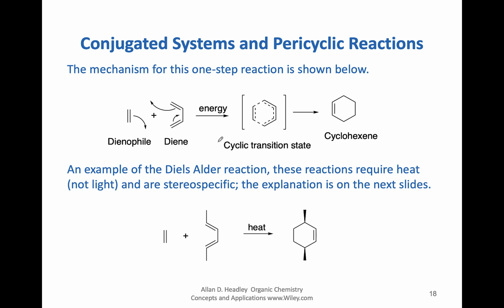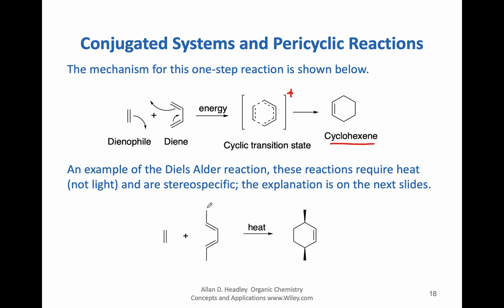Okay, here is a brief mechanism of the reaction. So we have electrons coming out to form this bond here, and electrons coming in to form this bond here. These electrons form the double bond here, and form the cyclohexene, as we have seen here. This is the transition state, usually a little double dagger right here to indicate transition states. You can see a cyclic transition state here. And of course it forms the 6-membered cyclohexene.